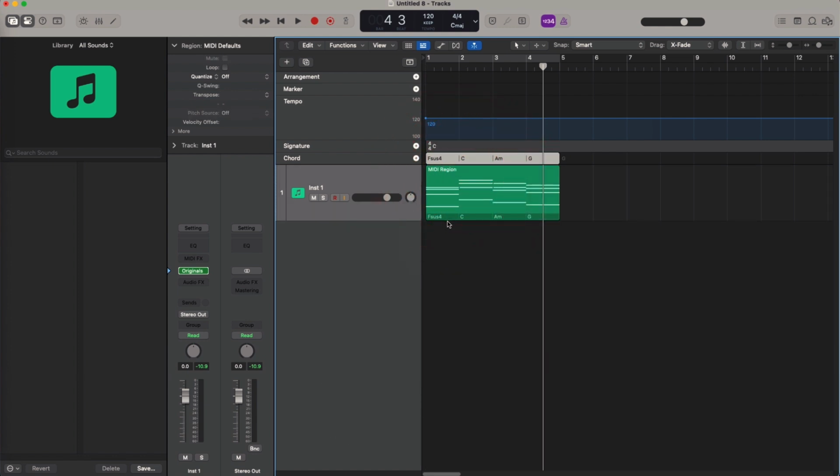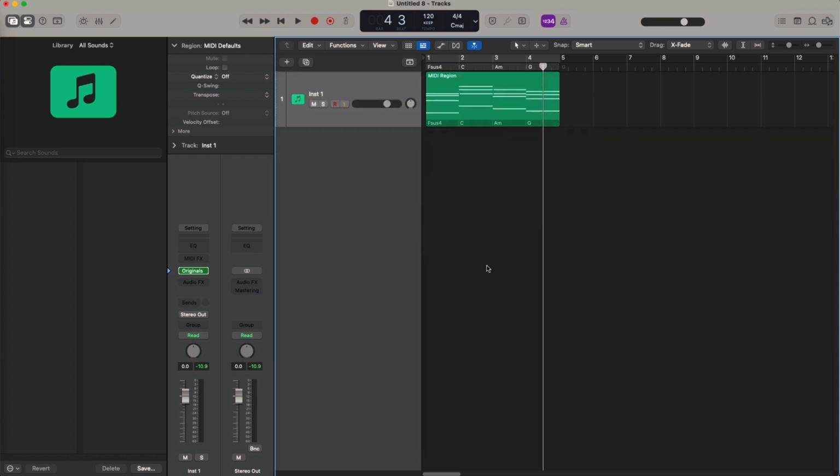So really, really helpful. I think this is genuinely really helpful. If you know music theory, it's super helpful for making chord progressions really quickly. If you don't know any music theory, it's a good way of figuring out what chords sound good together without necessarily knowing what the chords are called, which is great. If it sounds good, there's not really a problem, right? Okay, I think that's most of what there is to that. It's a really good efficiency tool as well, if you want to create progressions really quickly.